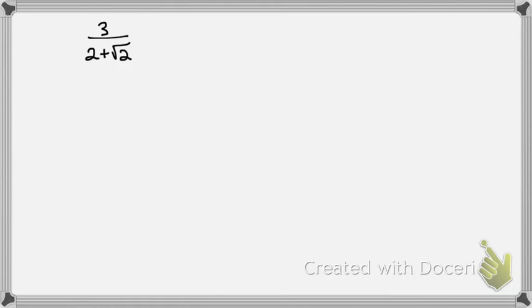Now here's another example. Okay? If you feel comfortable with this, go ahead and try it out. Now, our big thing right here is, remember, we cannot have that radical in our denominator. That is not going to work. That is a no bueno. Okay? So we need to simplify this thing.